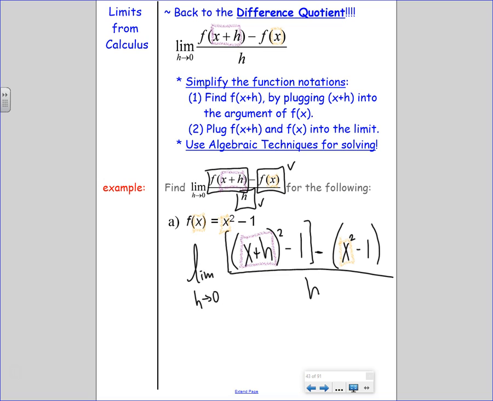If you can't plug into the formula, you can't even start to solve your problem. But if you can plug into your formula, oh, it's a limit problem. Oh, there's x's and h's. Gross. But pause. Look at your limit. Who's supposed to get 0 plugged in for? H, not x. Leave x alone. He just stays. He's just an observer. H gets plugged in for 0. Okay, fine. Let's go plug in 0 for h. So if we go plug in 0 for h, we're going to end up with x plus 0, quantity squared, minus 1, minus x squared minus 1 all over h. Nope. Wait, what was h? The limit's gone because I plugged him in. But what's the struggle?